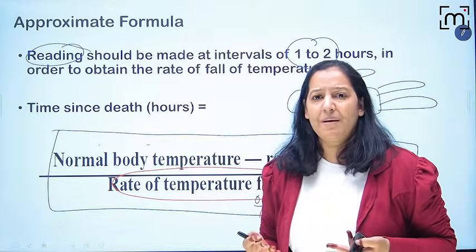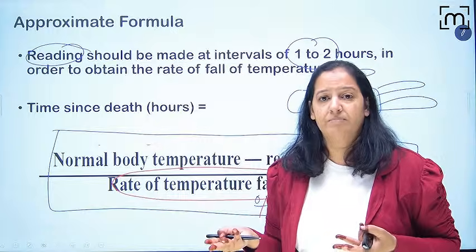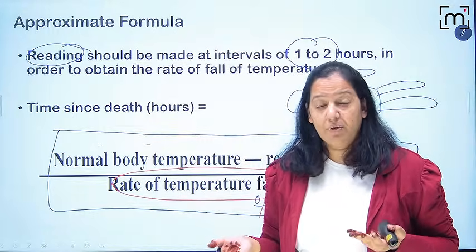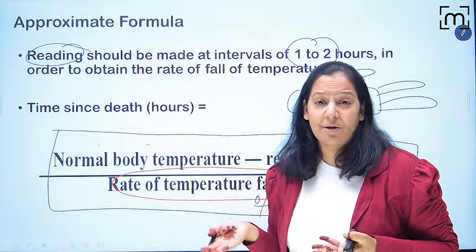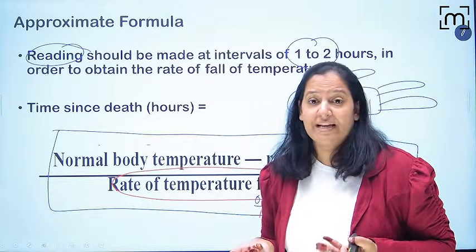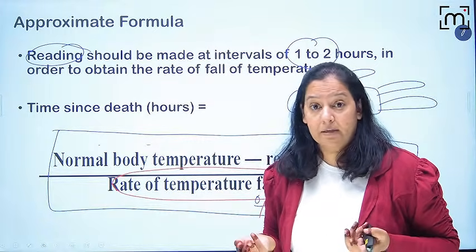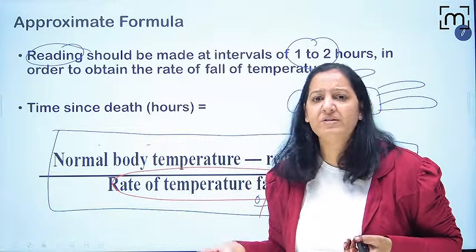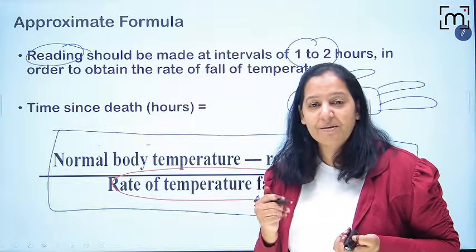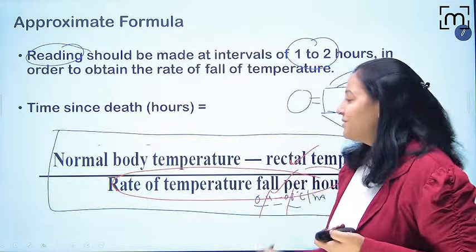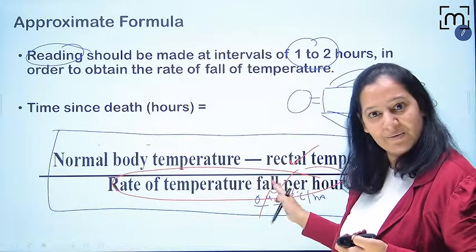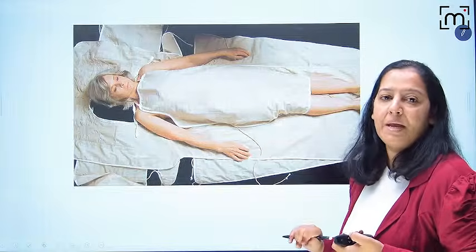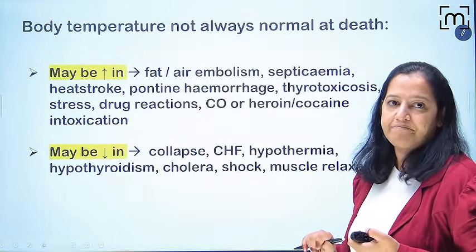You can see nowadays many series on television in which all these things are shown, how a forensic expert tells the approximate time of death. In many movies also it's shown. CID to sabne dekha hoga bachpan mein, yes or no? So this is how actually they calculate. So this is the formula you have to learn, and it's very important for scene of crime.